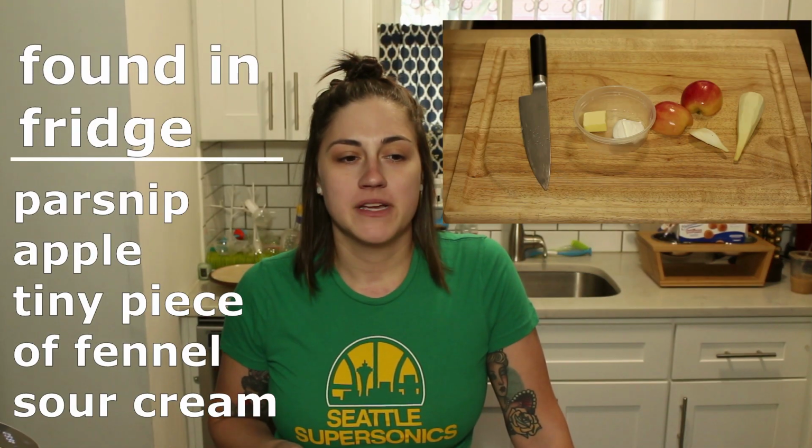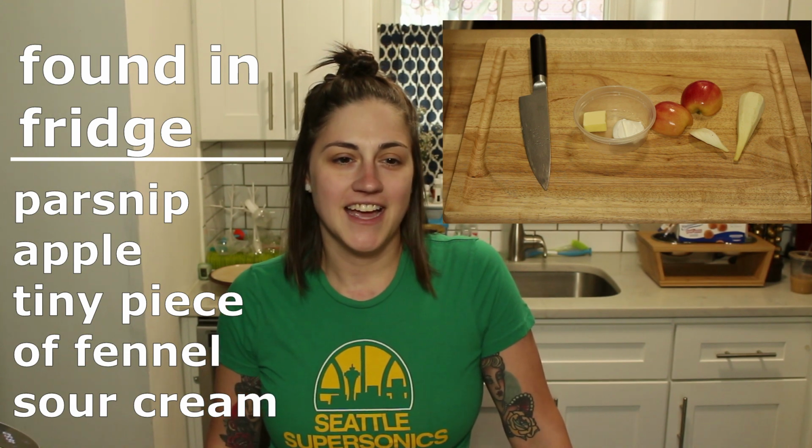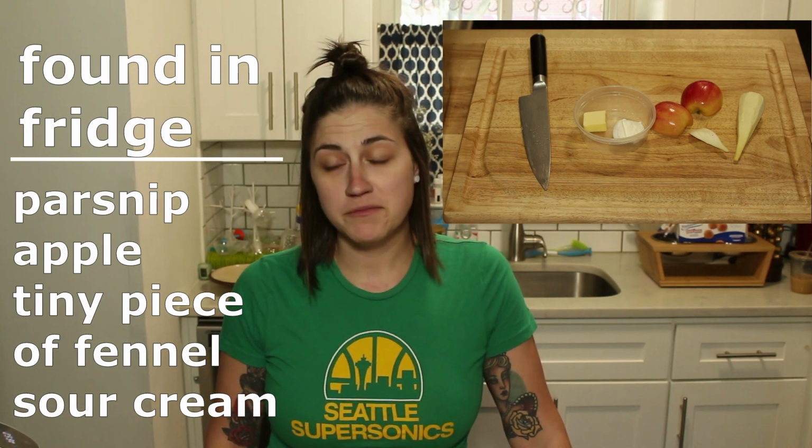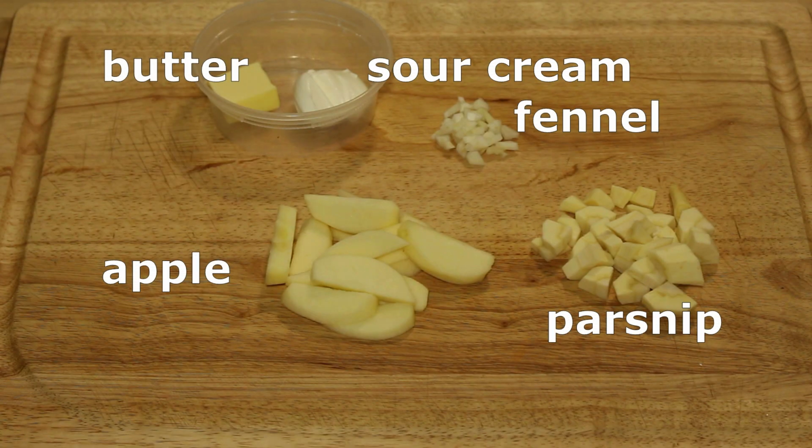Hey guys, so I was going through my refrigerator and I found a parsnip, an apple, probably gonna use a little tiny piece of fennel that I found, and some sour cream. So I'm gonna make like a little apple parsnip puree to go with these short ribs. These are gonna be really rich and meaty, so it'll be nice to balance it out with a sweet, starchy, a little bit lighter than mashed potatoes. So we're gonna pair that together. It's gonna go really nicely.